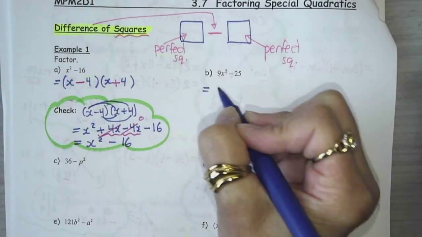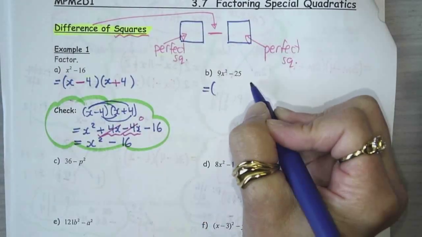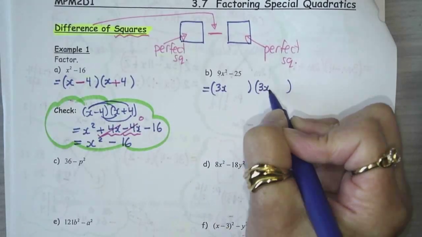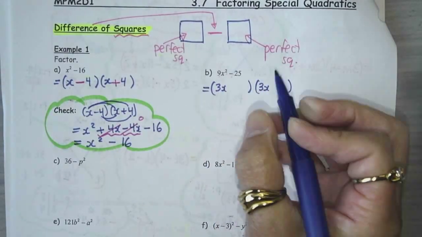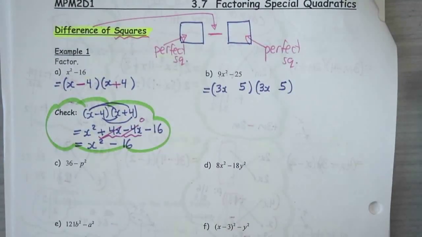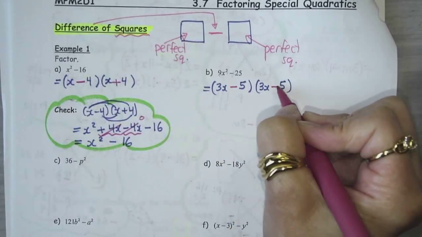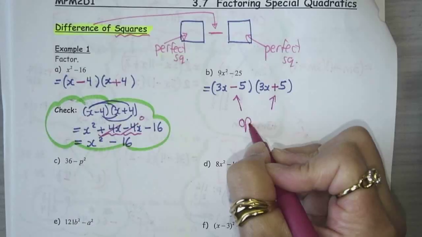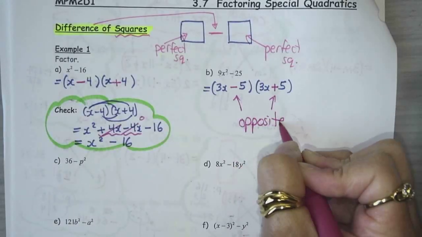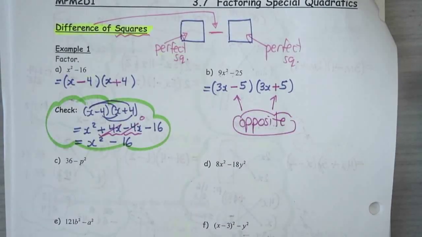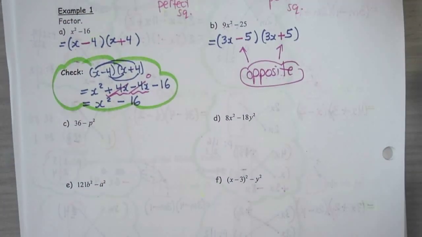We want you to be able to see that this is a perfect square. It can be broken up by 3x and 3x. 3x and 3x is 9x squared. This is a perfect square, so 5 times 5, and then you switch the sign in the middle, minus plus or plus minus, as long as they're opposite. It doesn't matter the order. It can be this way or that way. It's the same exact bracket, but opposite. This is a nice pattern to know.